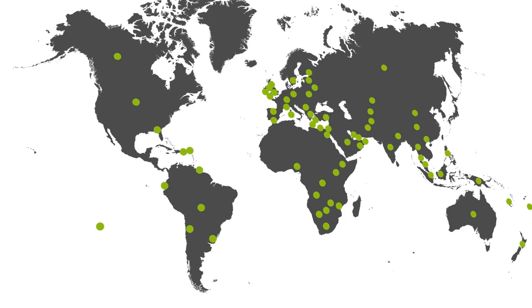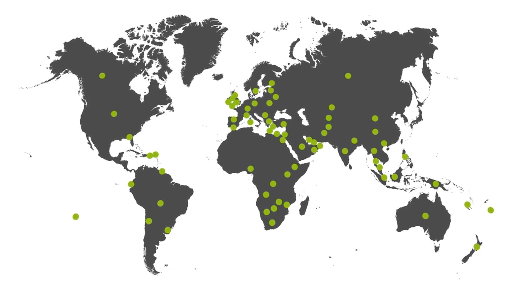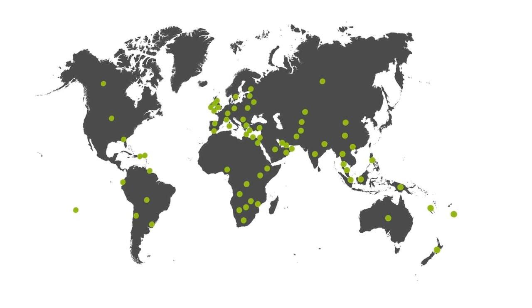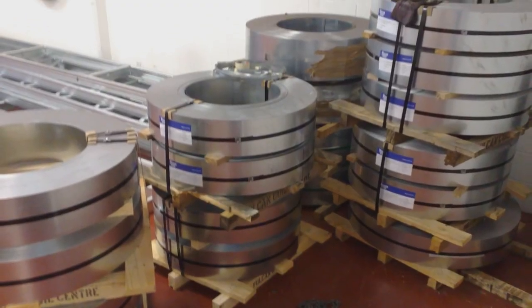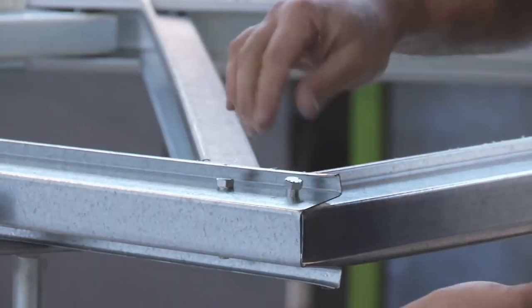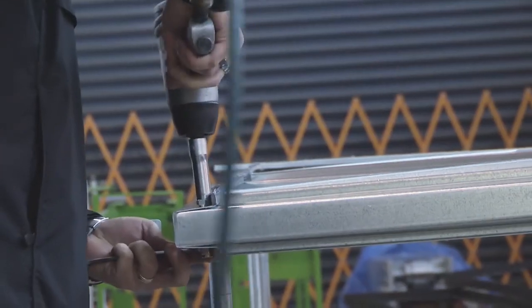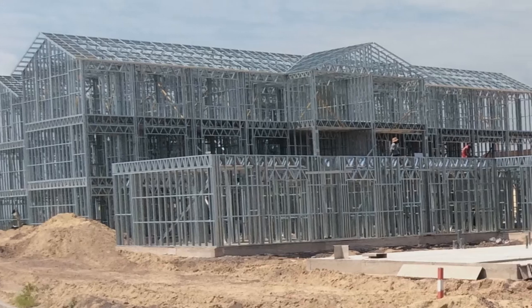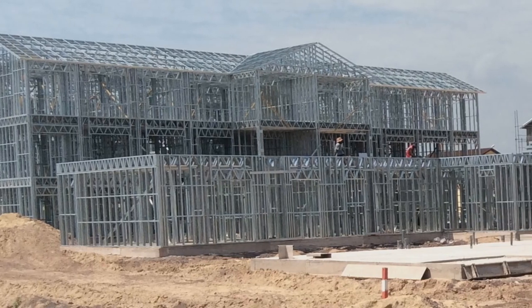Scottsdale has a supplier network for the worldwide supply of the components required for light gauge steel construction, high tensile galvanized steel coil, rivets, bolts, screws and fixings, tools and equipment for a frame fabrication plant, tools and equipment for erection of frames and trusses.